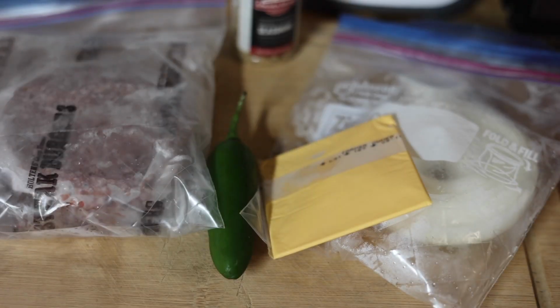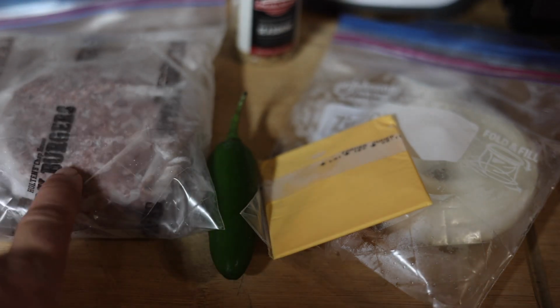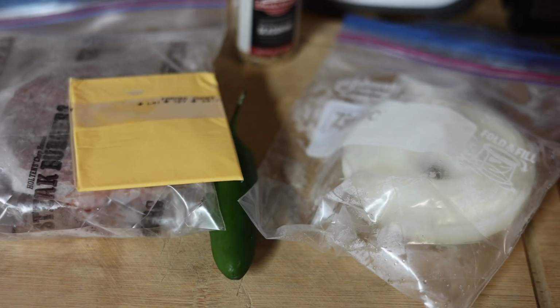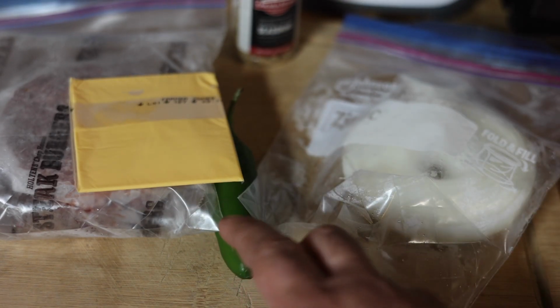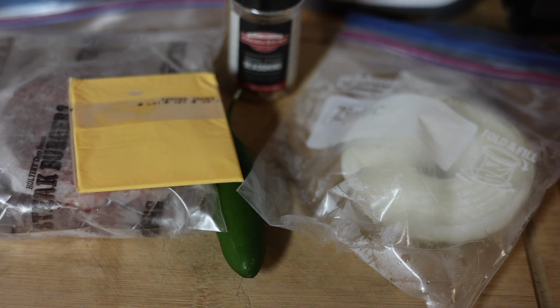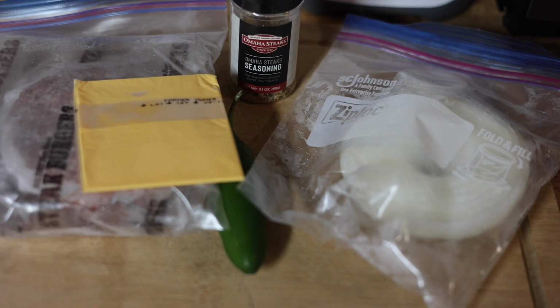Guys, it's going to be real quick and real easy. We're going to be just like if we were going to camp. We've got some pre-smashed hamburger patties. These came from Omaha Steak. They're very good quality. They're excellent hamburgers. We're going to be using sliced cheese simply because it's easier to take to camp. We're going to be using one jalapeno and a slice of onion. We're also going to be using some seasoning from Omaha Steak as well.